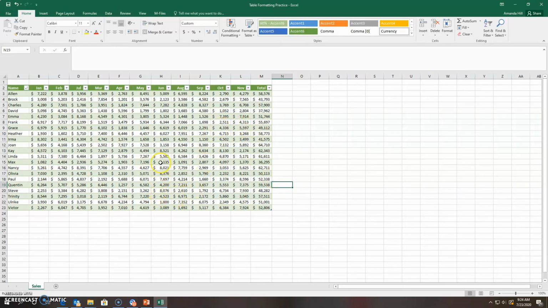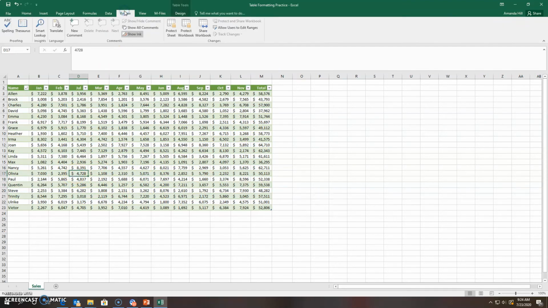So sometimes you may have to add comments to a spreadsheet, and you can just click the box in which you want to add a comment to. Go to the Review tab, and then you can click New Comment. If you want to do another one, you could either click on the square and click New Comment, or you can click Shift F2, which is the shortcut, and that also adds the comment feature.